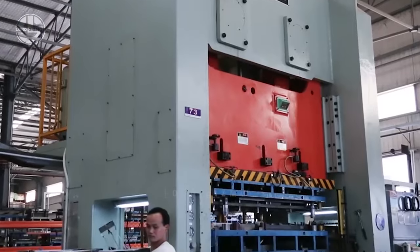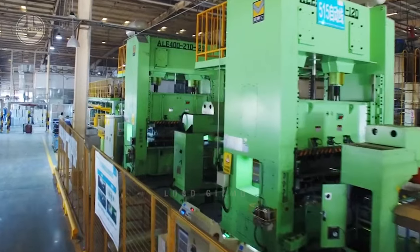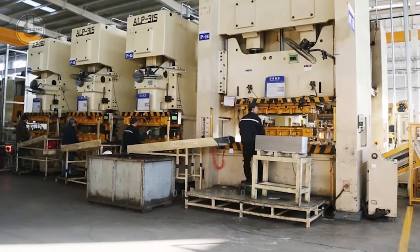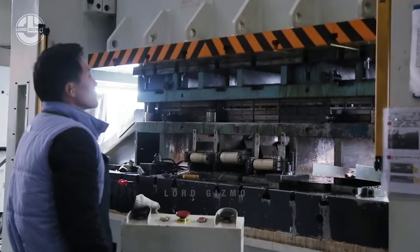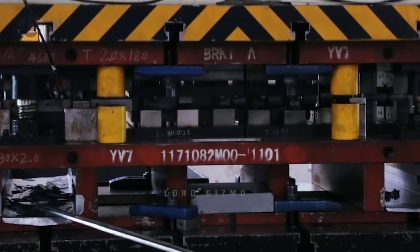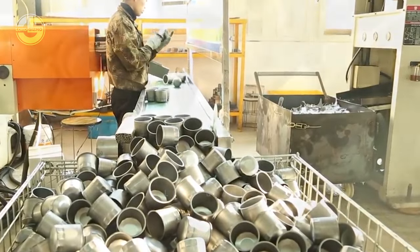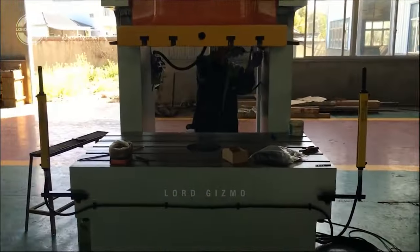Some manufacturers use a 100T–300T automatic press machine — a metalworking machine with a capacity of 100 to 300 tons used for punching, bending, and stamping. These devices automate the rapid and precise forming of metal components, featuring a control system, dies and tools coupled to a movable ram, and a hydraulic or electric power supply. They are renowned for rapid cycle times, automatic feeding and ejection of parts, adjustable stroke and force management, and safety features including emergency stop buttons and safety fences. To boost production capacity, manufacturers also deploy 50–200T punching machines.